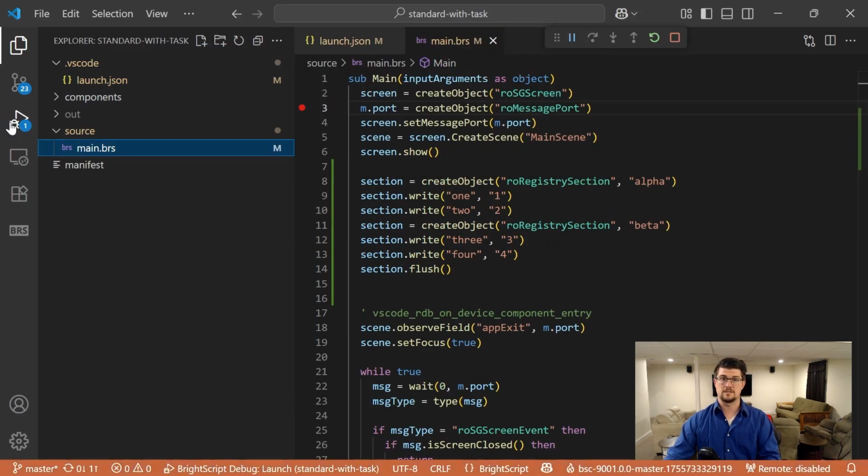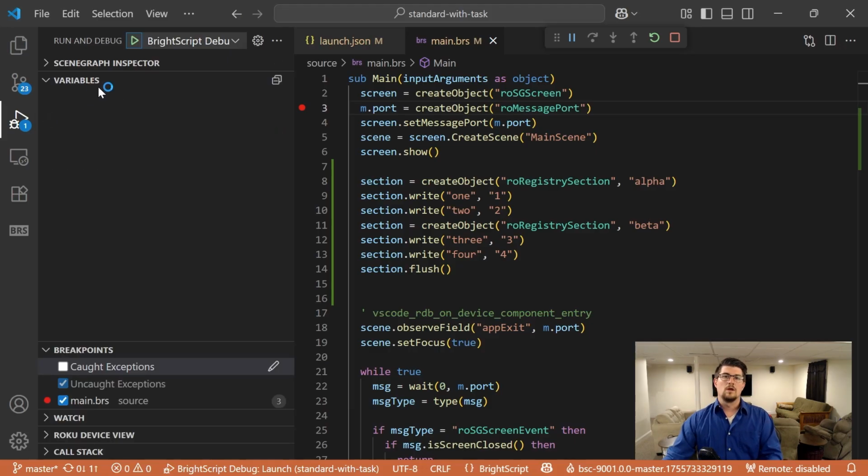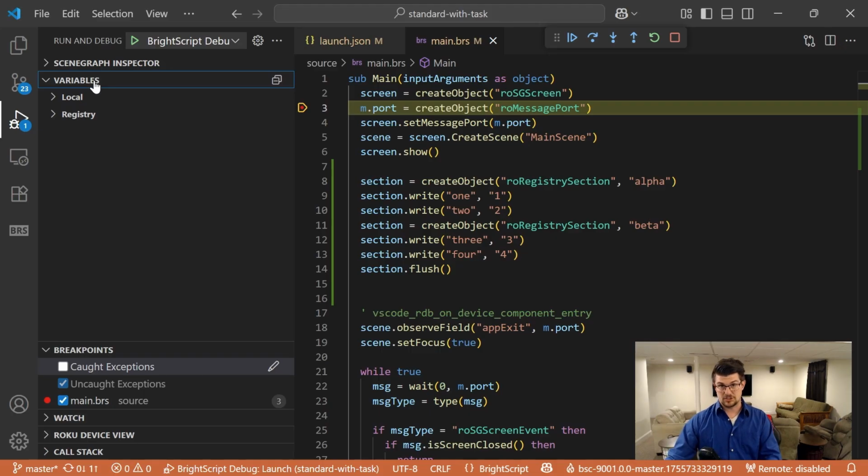Now, what this does is, as you recall, with the telnet debugger, everything we do has to be scraped from the telnet connection. And what that means is every time you step, every local variable needs to be looked up, which can make it pretty slow to debug. And now if you notice over here, the local panel is actually collapsed by default. And that's what that property does. It says, don't load the local variables until we actually expand it. So I'm going to do that.